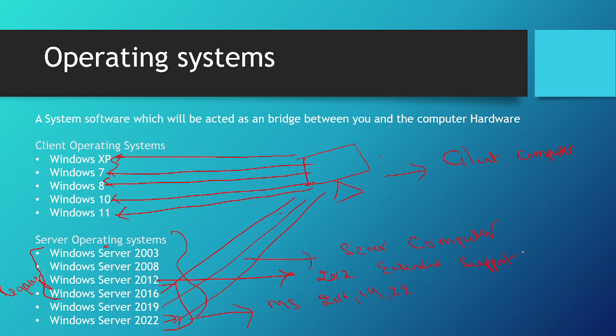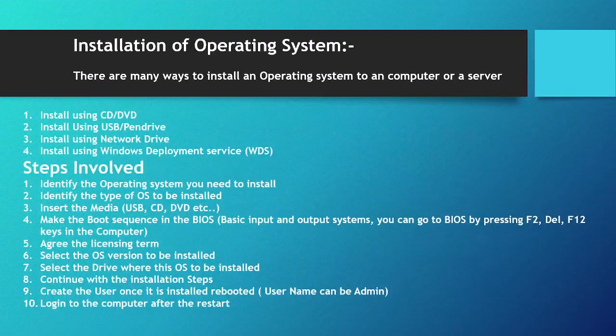That is based on the operating system, whether it is a server operating system. And how will you identify? By just going to the command prompt, you can run a command called winver, and that gives you the version of the operating system you are running. So based on that, you will understand which operating system it is, and whether this is a server or a client. Correct?